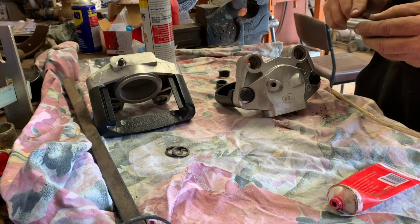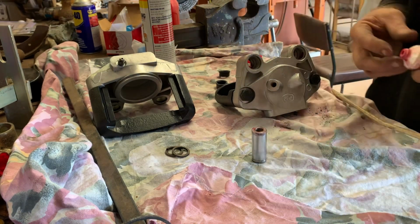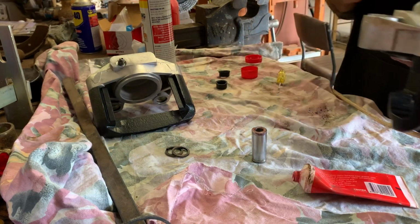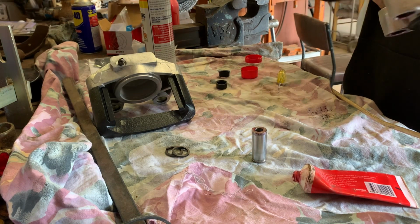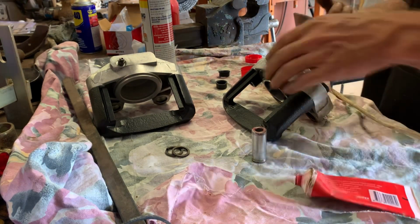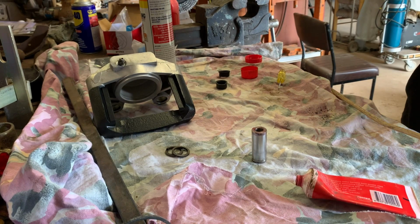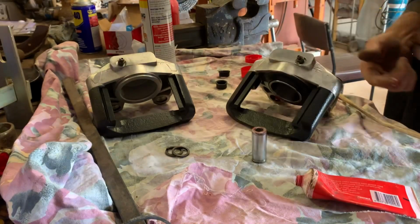A little bit of grease on that. Just a little bit of this in this side of the slide as well. Because like I said, when these slides seize up, that's when you have trouble. So make sure they're nice and clean, a little bit of grease in them. They should not give you any grief after that.